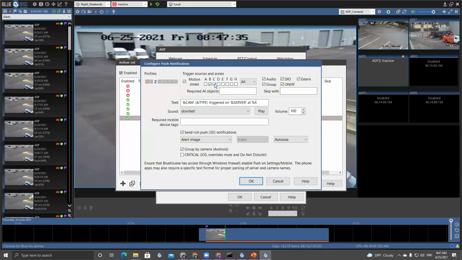So this is the magic sauce that sends an alert only when a car goes from area B to area C or vice versa.